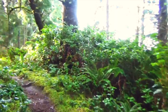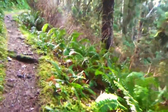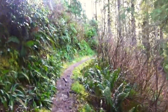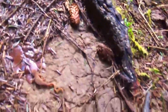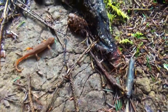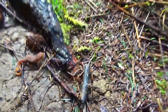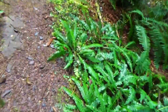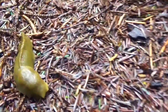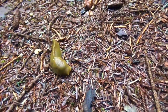We're starting to loop around the bottom section of the loop, and then we're going to get closer to the ocean here in a little bit. It's so pretty, we can hear all the birds singing. Oh my god, a baby one — look how little it is compared to my finger! That's the smallest one we've seen. So tiny. Oh look, he's trying to hide. There's another one — number 18 — and there's a slug too. He has a weird spine, but yeah, slugs are pretty common in Oregon.